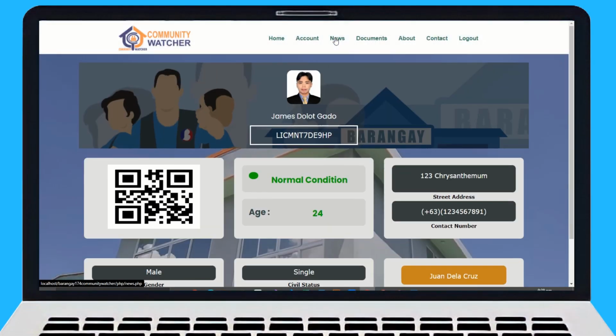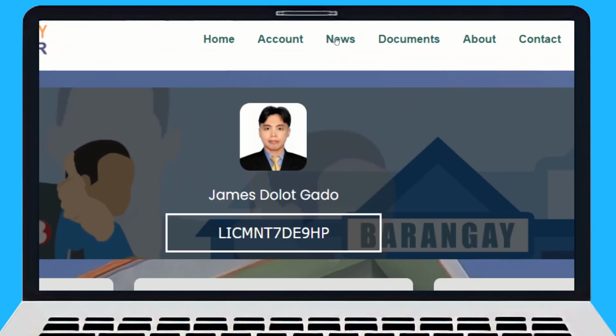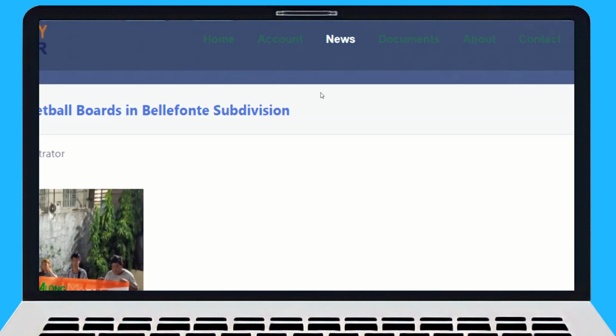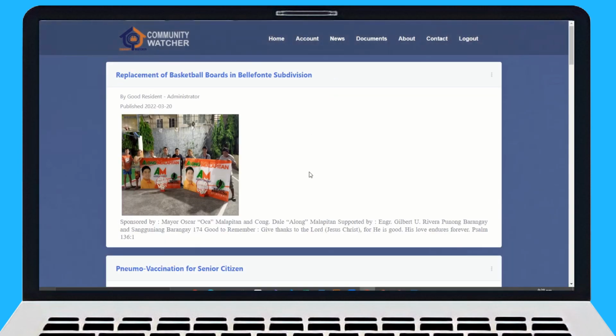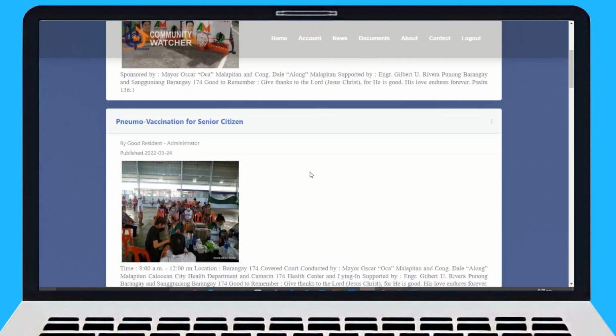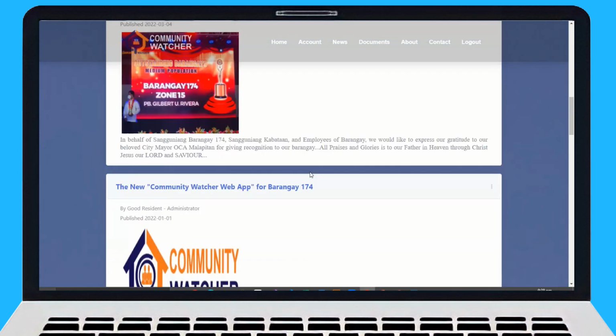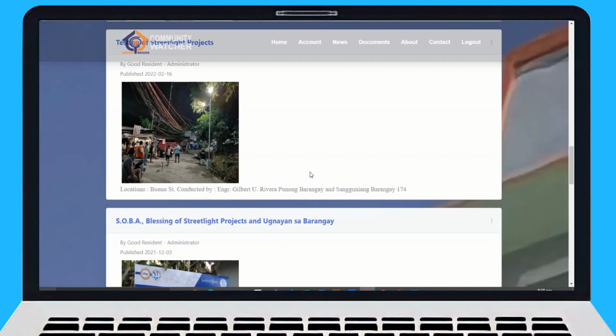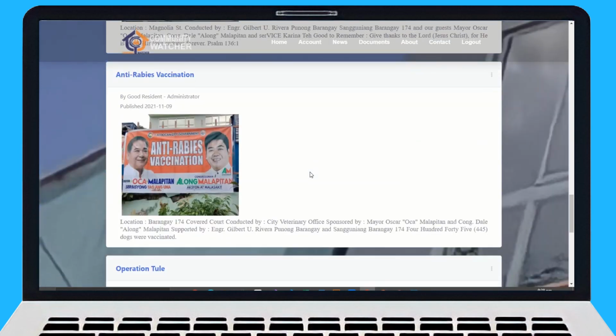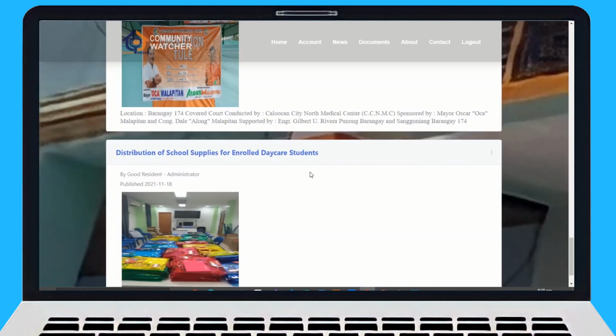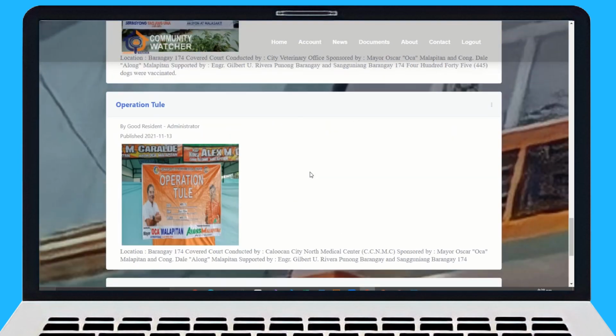Hello, so to continue to the usable features of Community Watcher, we do present a reliable and secure news feature for the whole BRGY. The news feature will be found if you click right above in the navigation bar. After clicking, you will be redirected at the news page that was much more of like a newsfeed page in other social media applications. The format of every news follows to what the users or the residents were more familiar of. The news includes the date, a cover picture, the description, and of course, the title.